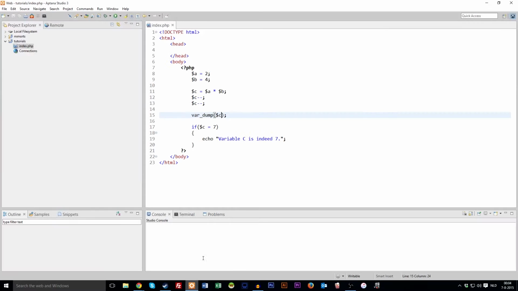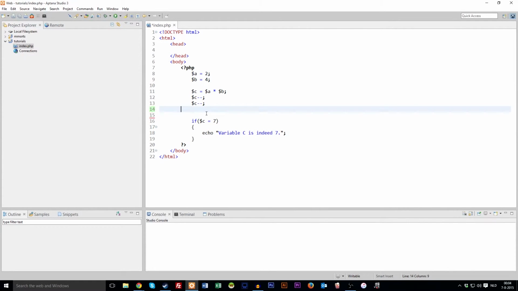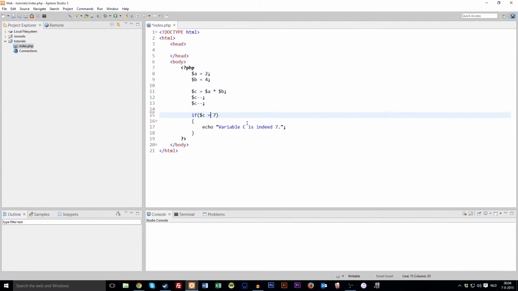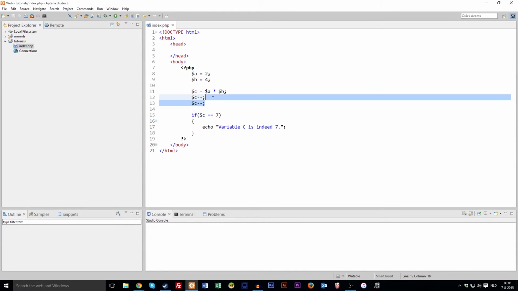It's a 6. Oh wait, I'm very sorry guys. I used an assignment operator here. You should be using the equal sign. You are comparing it now instead of assigning it. A single equal mark is assignment, so you're assigning 4 to B. A double one is equal to, so you are checking if C is equal to 7. Now if you go to the server, nothing will be displayed because C is actually 6. If you remove this decrement and go back, it will work.